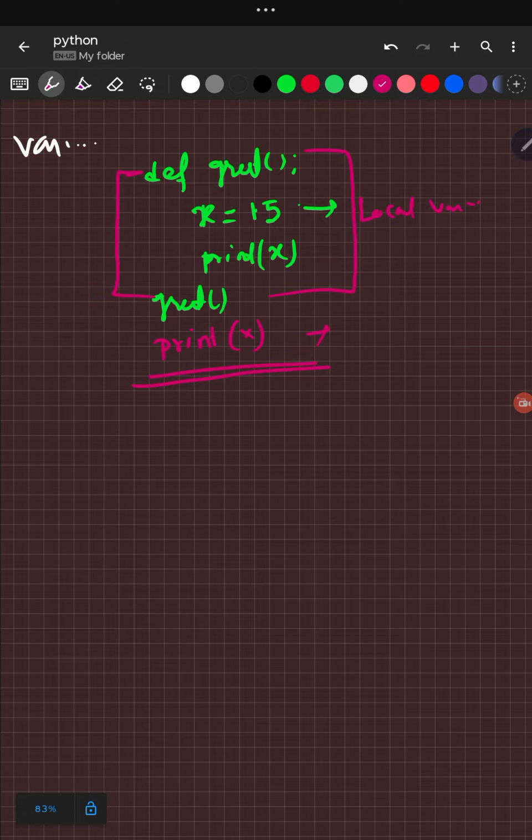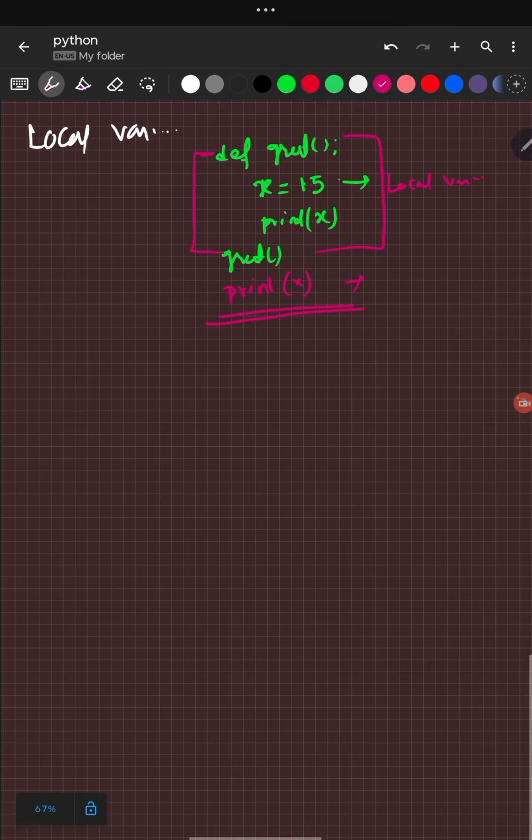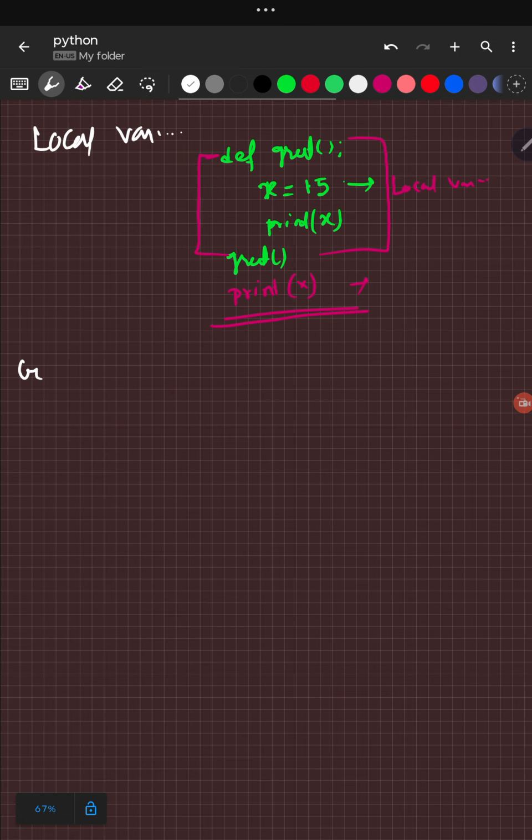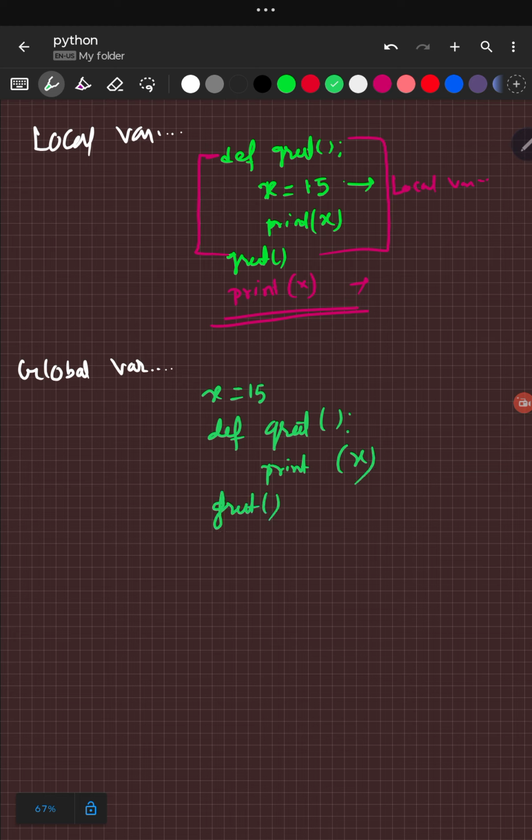Okay, now let's see what a global variable is. Let's understand from an example. Just like before, if I say x equal to 15, and then I write def greet, print x, then call the function greet, then again say print x.